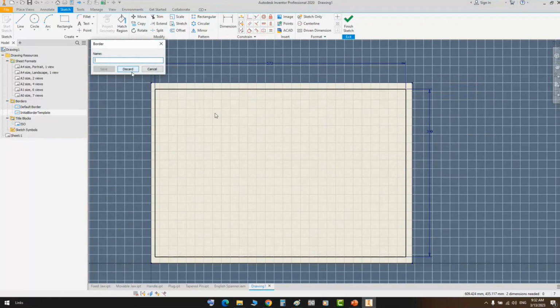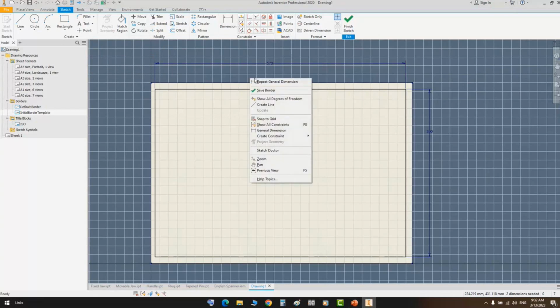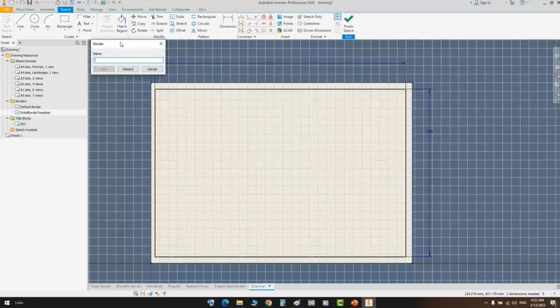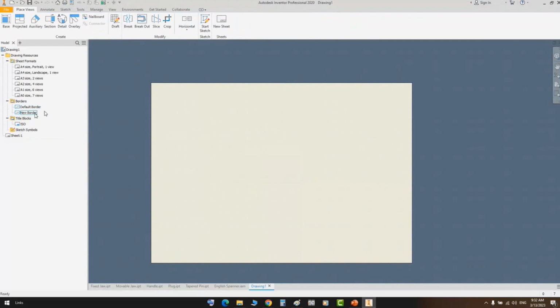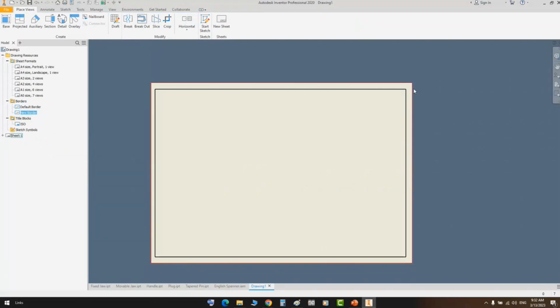Let's define this border name. Let's click on cancel, and when you try to save this border, you will get this form. Now let's give this border a name like new border. Okay. Now if you insert it to this sheet, you can see that this new border will be activated here, and it will be included in your sheet. So this sheet now includes the new border.